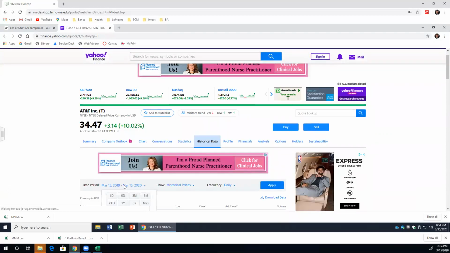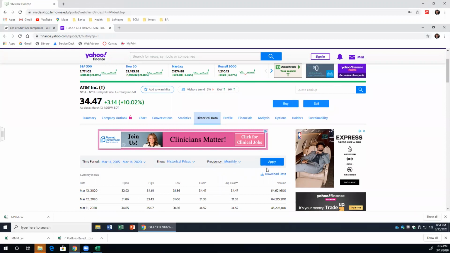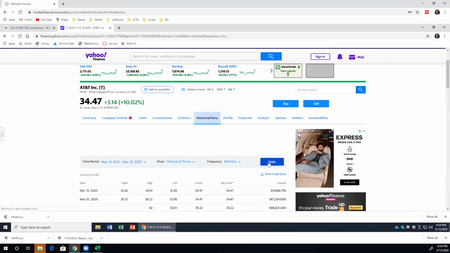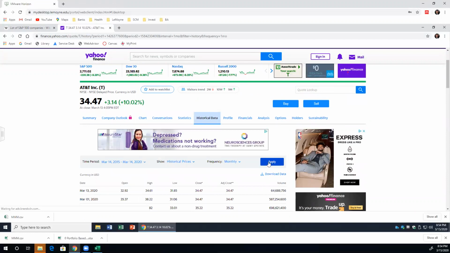And I will again choose 5 years, and again I will choose monthly data. Click apply. Download the data. Now I have AT&T as well.